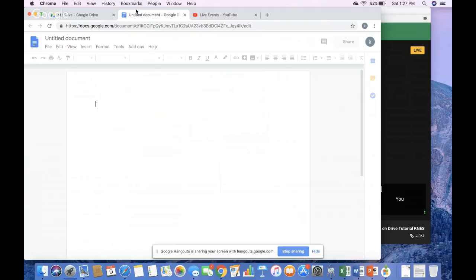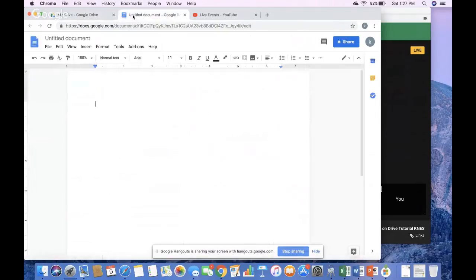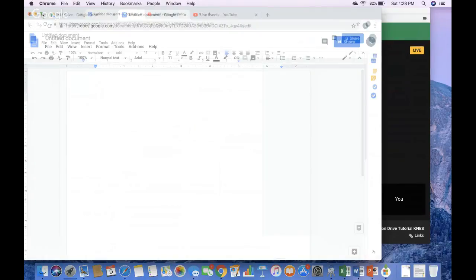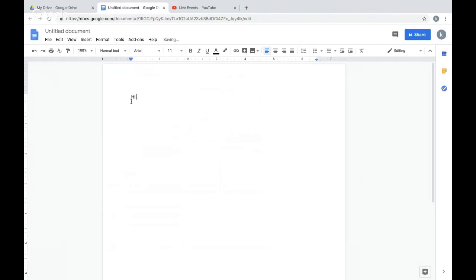So you can see it made a whole new tab, so you can go back and forth if you wanted to. If you've used Word docs, there's a lot of the same features on here, which is really nice. I'm just going to open my screen up. So let's say testing. If you type this, you can see that you have all these different features.